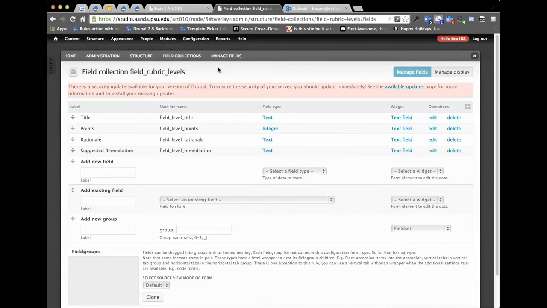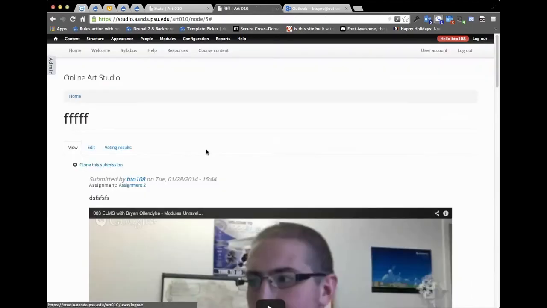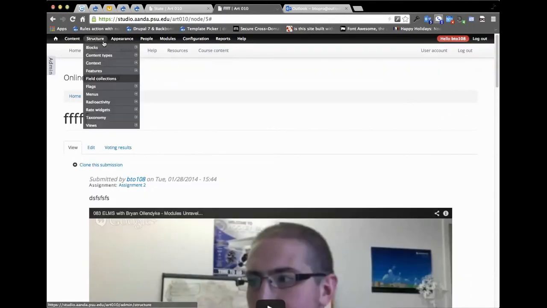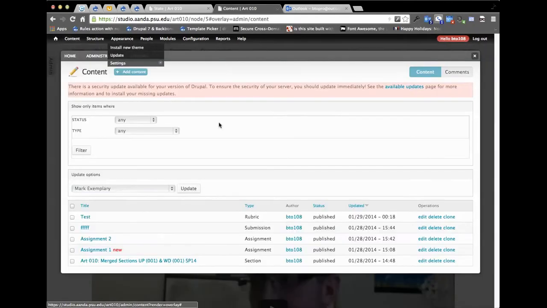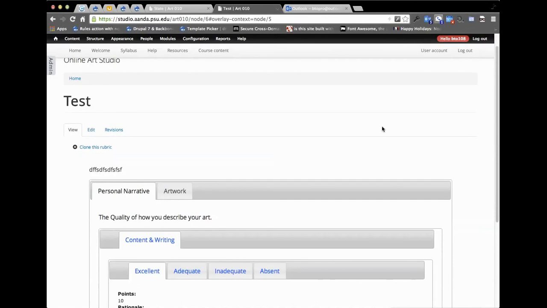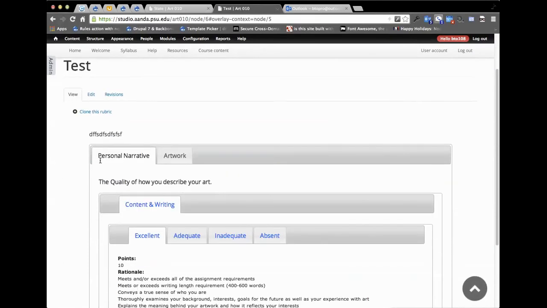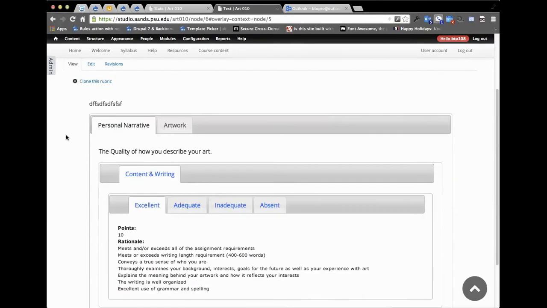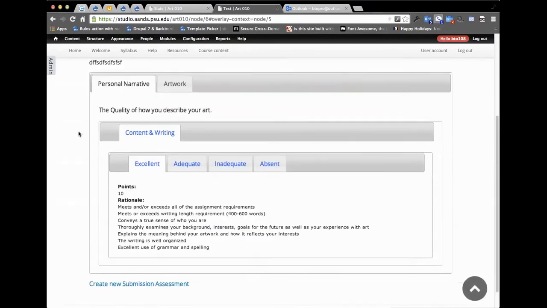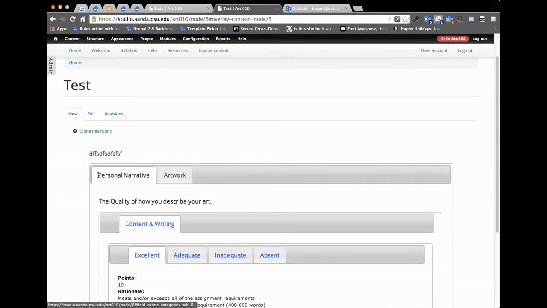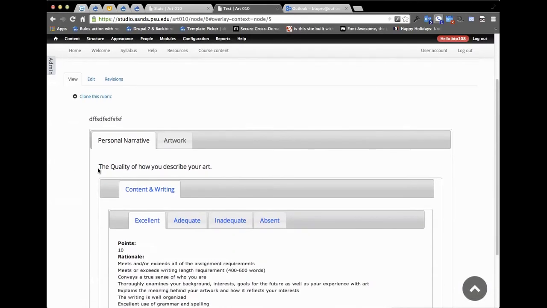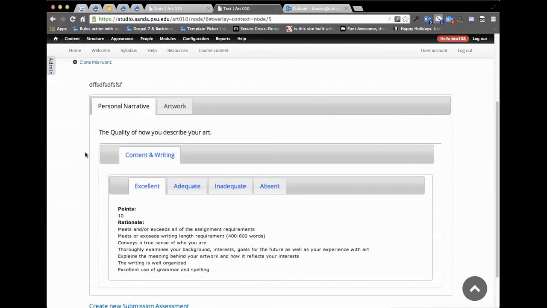And I'm going to show with an actual example what that is. So this is extremely rough, but where's the rubric? So we've got a rubric here. You'll see at the highest level I mentioned personal narrative. So this is kind of my description of the rubric, title of the rubric. We've got this category here, which is personal narrative. And then here's a description of what personal narrative is about.